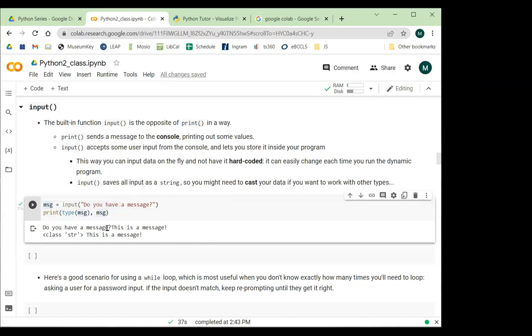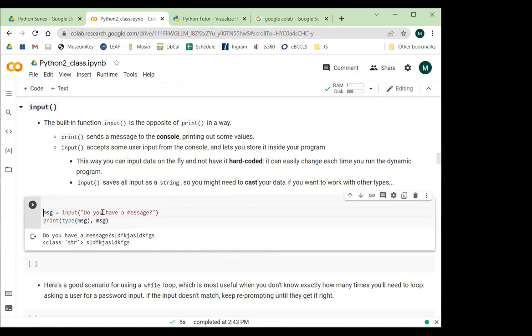So this is how we can ask questions in Python. We can prompt whoever is running the file to input some data on the fly. And then we can even save it in the code. And then when we run the file again, we can type in anything we want, and it'll change the code. Now message has what I just typed in instead of last time.